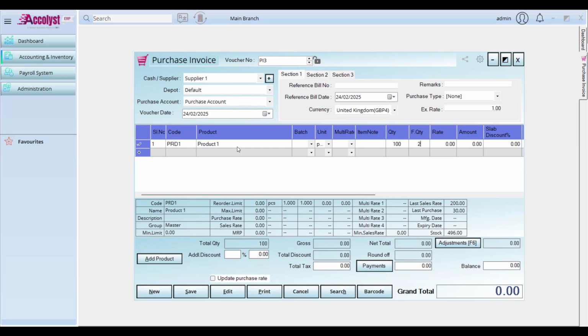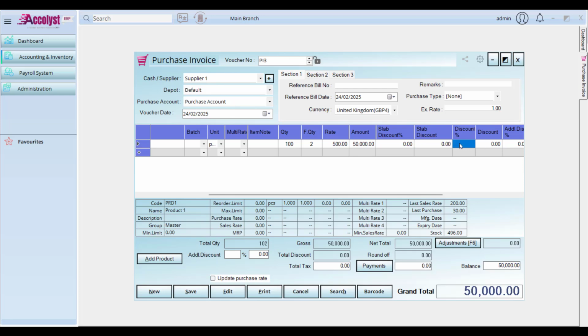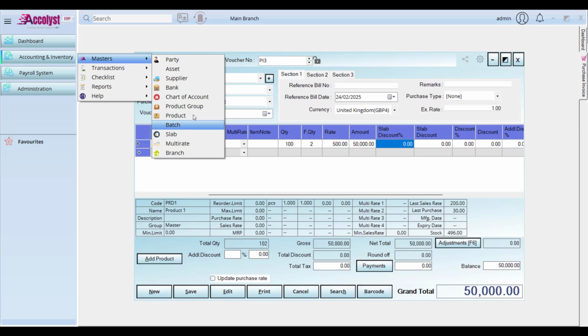If you receive only free quantity, you can mention it. Let's say the rate. We have discount slabs which I enabled. We have discount. You can just give the percentage or amount if it is a special discount. If it is additional discount, you can mention percentage here, amount here. It will reflect. It's a fixed discount.